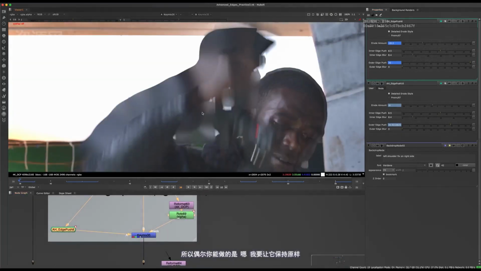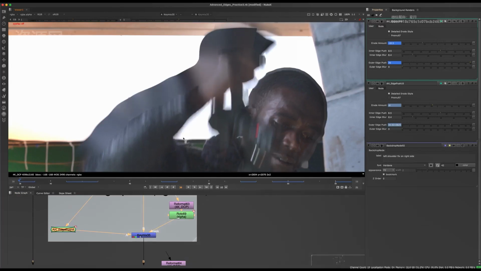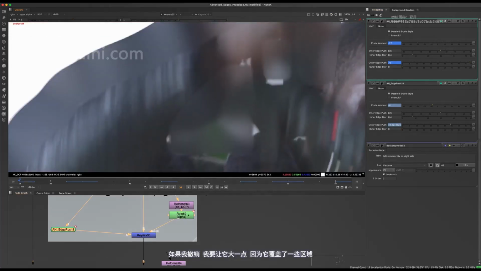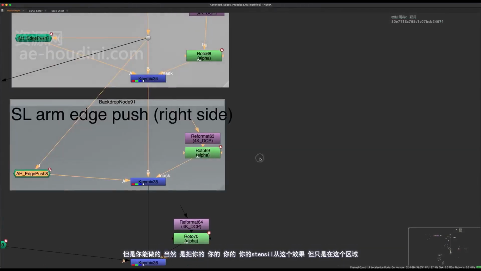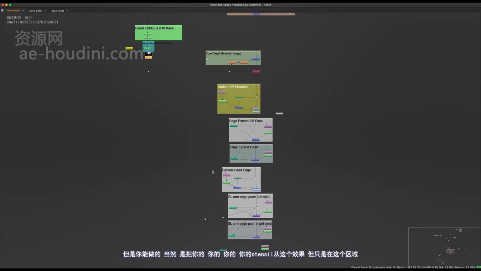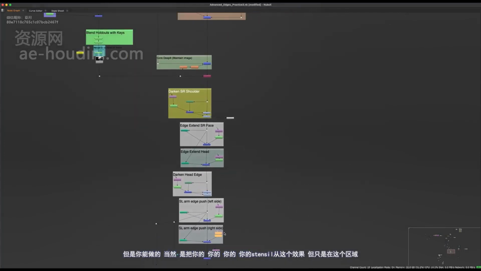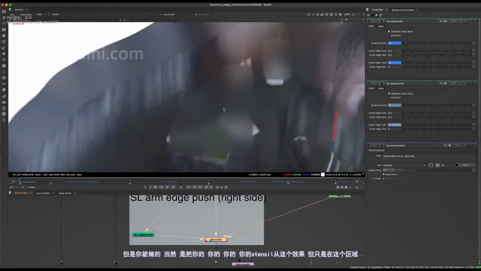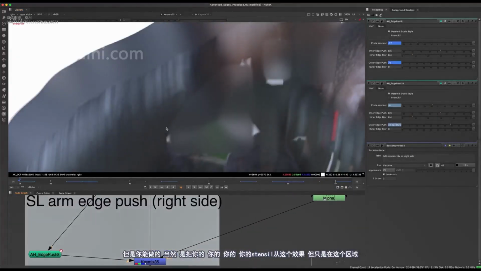So occasionally, I'm going to leave it how it was. So if I undo, I'm going to leave it a bit bigger because it was covering some areas there. But what you can do, of course, is take your alpha and stencil it away from this effect, but just in this area.